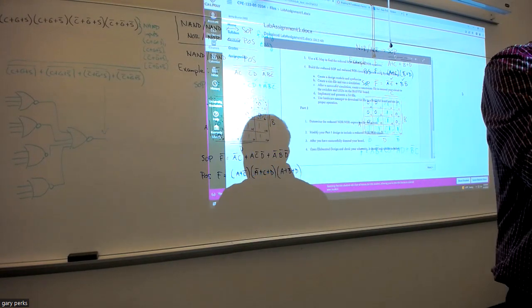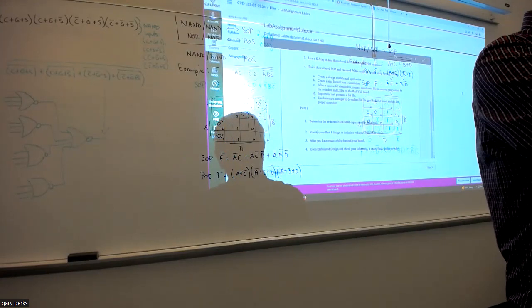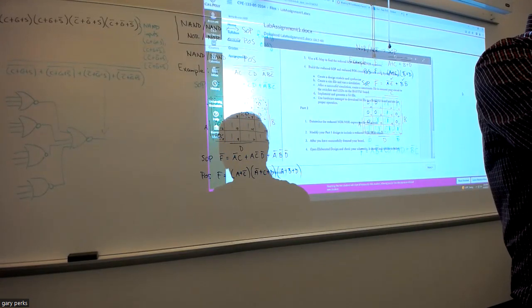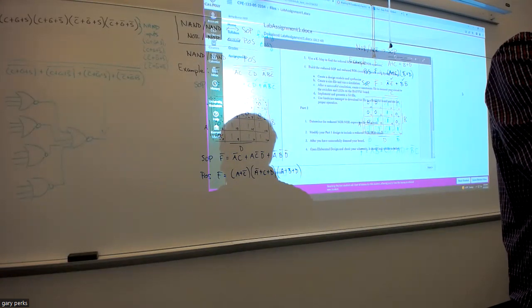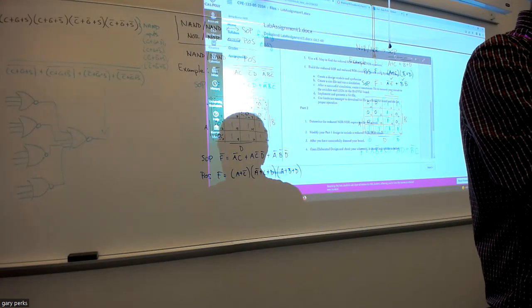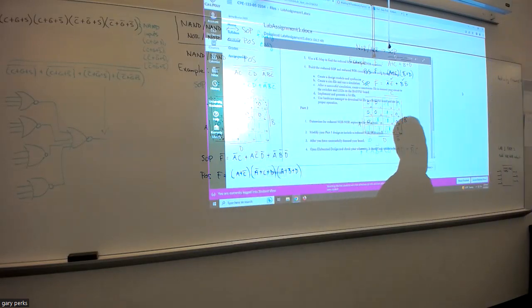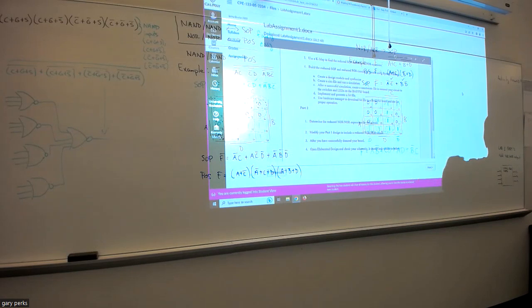And should those LEDs all be in sync as you go through the table? So should they all be off at the same time and all on at the same time, following the same truth table? Yes. That's the big point for this step. Even though we have different expressions in different logic circuitry, it all represents the same truth table. Okay, did you have a question?